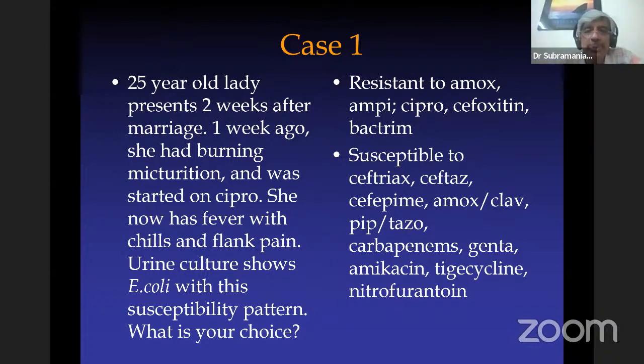So the question is, should we be giving this patient ceftriaxone, or should we be going for one of the other drugs? Why not piperacillin tazobactam? Why not aminoglycosides? Why not carbapenem? So the question is, what should we give? So obviously, Cipro is not the right choice here because it is resistant. And today, community resistance to quinolones is up to 70%. So really, giving empiric quinolones, except maybe for MDR-TB, is not a good idea.